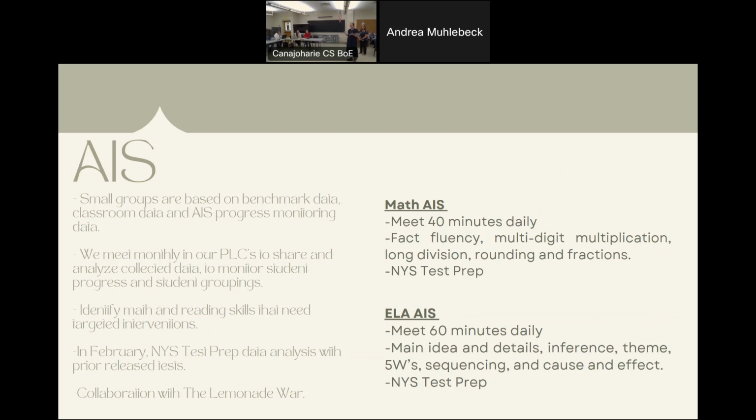So that's holistically, but for the math block, it's 40 minutes every day, depending on different schedules. It's not every day for every kid, but mainly four out of five days. For me, what really popped up as still needing intervention at the lowest level was fact fluency, multi-digit multiplication, long division, rounding, and fractions. That was a big chunk of our time, where we spiraled down to the third grade, fourth grade standards.